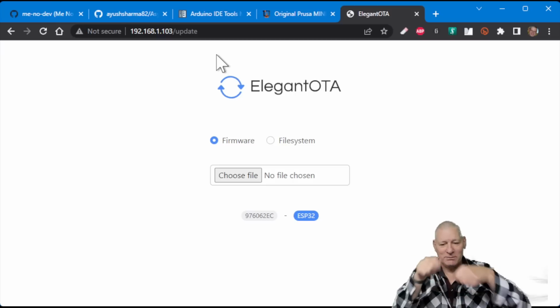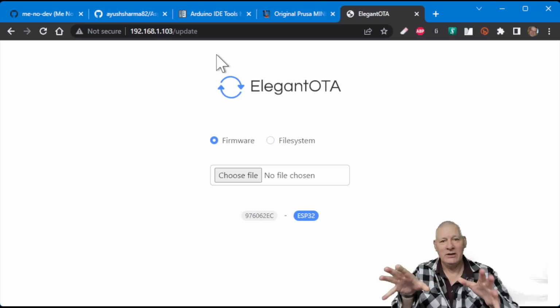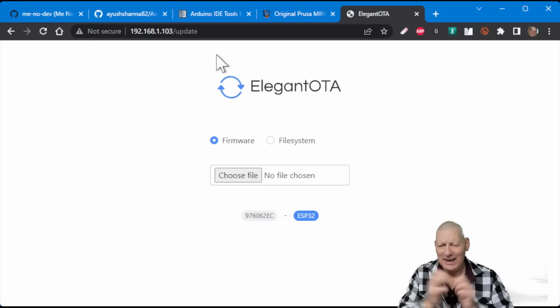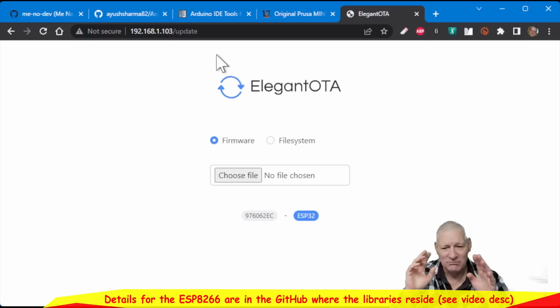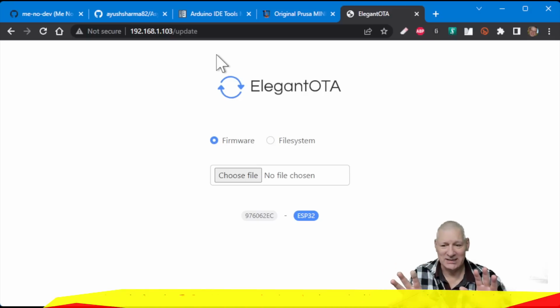So next steps is right back. We're going to wind back the clock. Here we go. I'm winding it back because we're going to go to step one. How do we get any of this working? And yes, we are focusing on an ESP32. It does work for an ESP8266, but you need slightly different libraries. Not a huge thing, but don't ask me questions like that because I don't use the ESP8266 anymore.